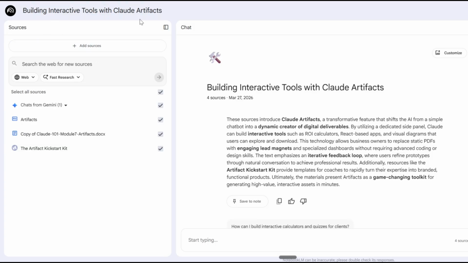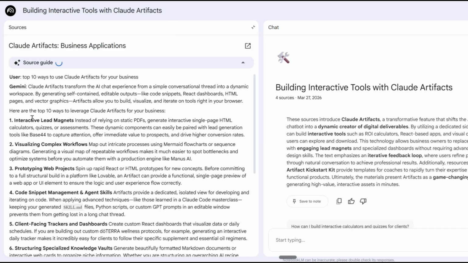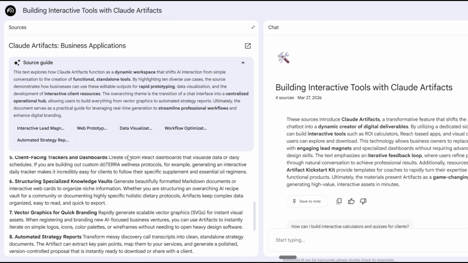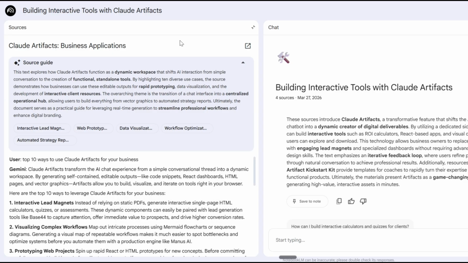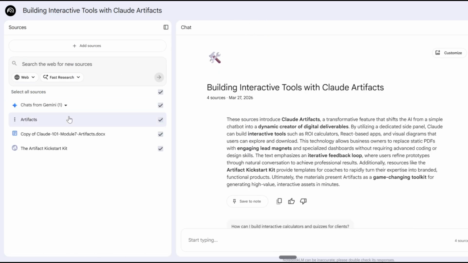So then when I get inside my notebook with the Claude Artifacts, you're going to see the Gemini drop down. You are able to click on it so that you can see the transcript. If you want to change anything, you can do that. If you need to change the name, you would want to go do that inside of Gemini, but it's all right there inside of it for you. They've made it so easy for you with all of their tools.